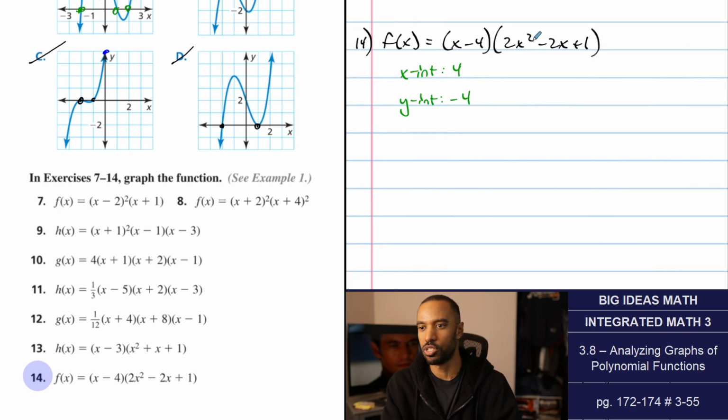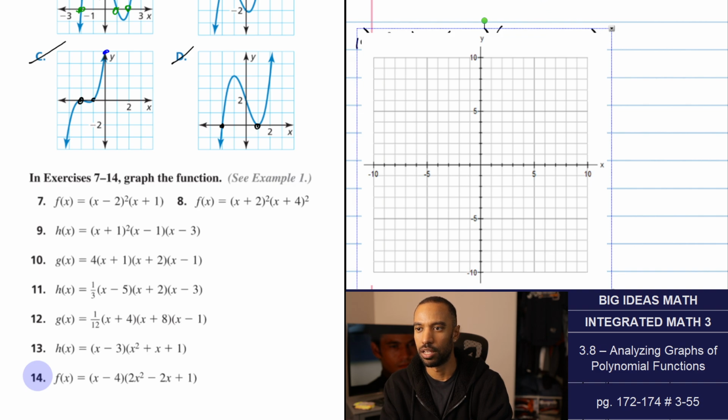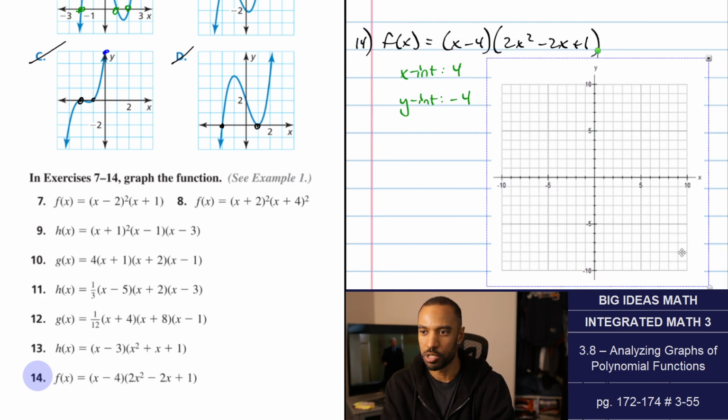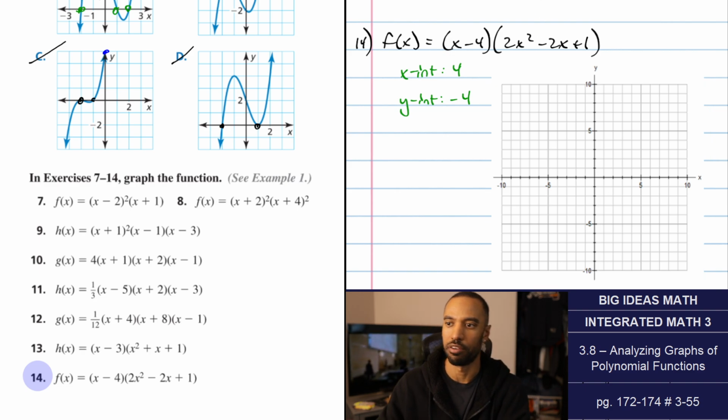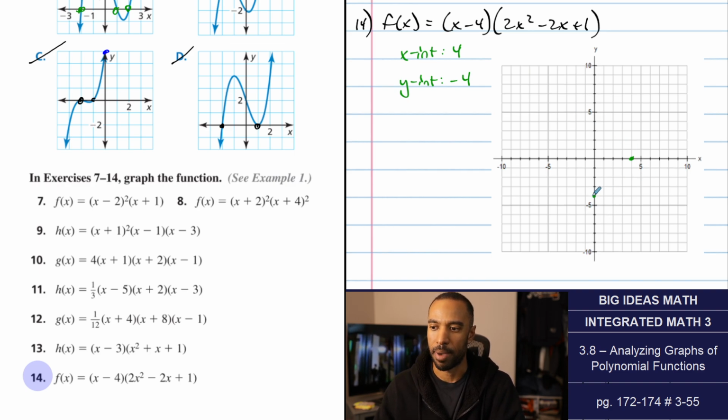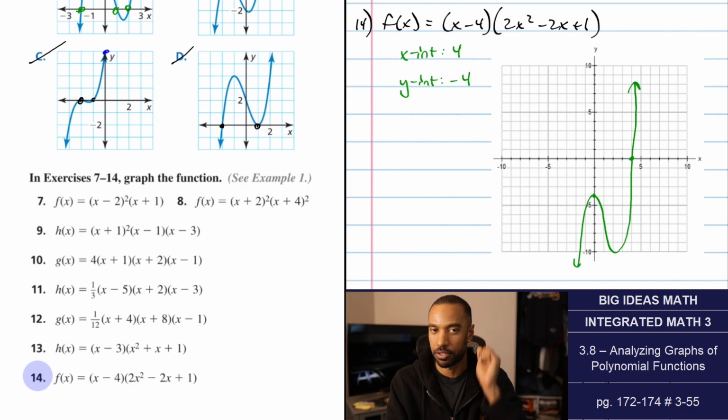So yeah, I think it's just a little bit more of the same on this one. Maybe some form of vertical stretch is in play, just given that there's that 2 involved as a whole. But 4 is here, negative 4 is here. It is a positive cubic, so I imagine you're still going to have something where maybe it tops out around here again. I'm not so certain. Maybe. But it's got to come back down before it finds its way back up, given the nature of this cubic. How deep does it go down? I don't know. Graphing calculator can help us with that.